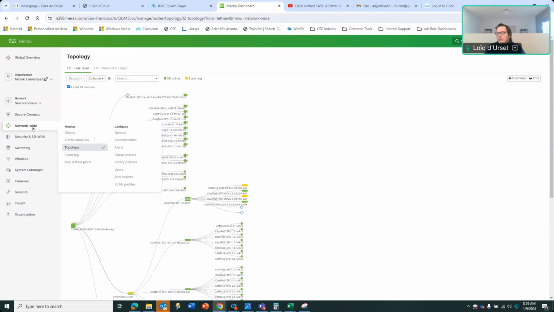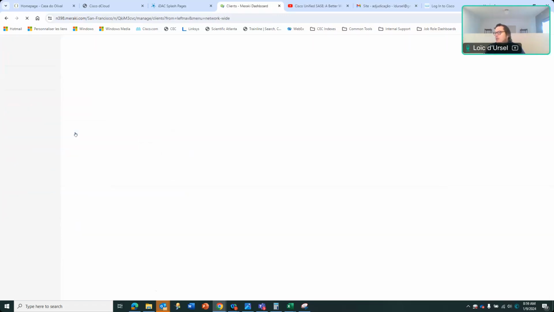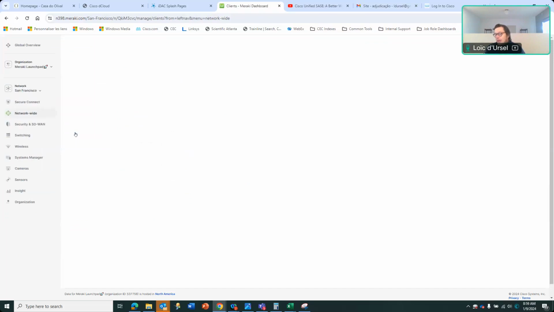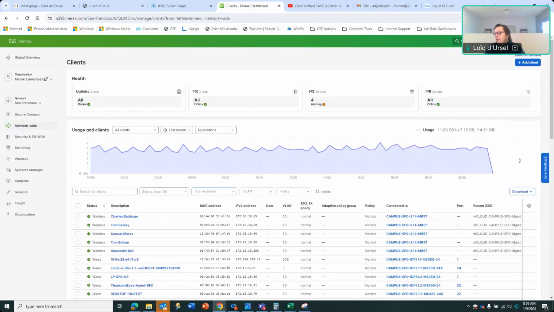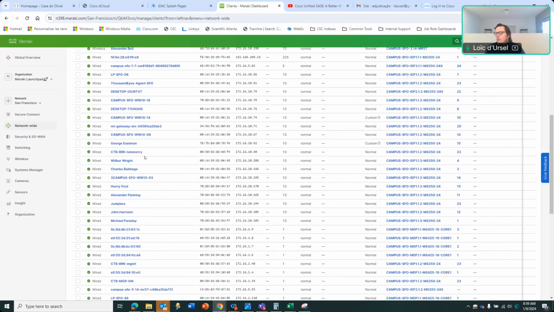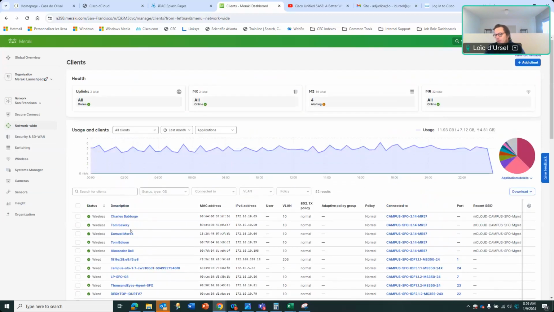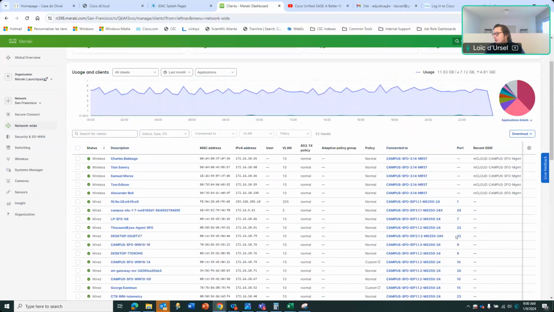Another view of it is looking at the client's view. As you know, on the client's view, you have all the clients that are connected or used to be connected to the network and not connected anymore, where you can easily troubleshoot when needed. Okay, you have an understanding. You can filter by VLANs connected to the usage that is being used. And you see all those networks, all those clients that are being connected.